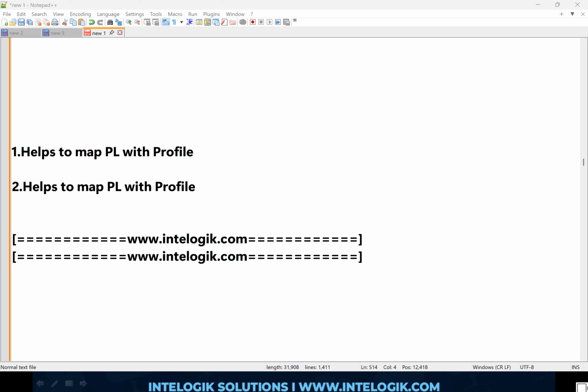No, it's not a typing mistake. Please note. Here, in this case, PL means page layout and PL means pick list. Okay.